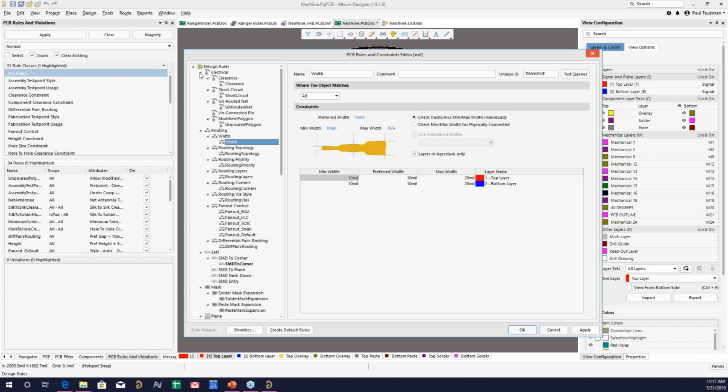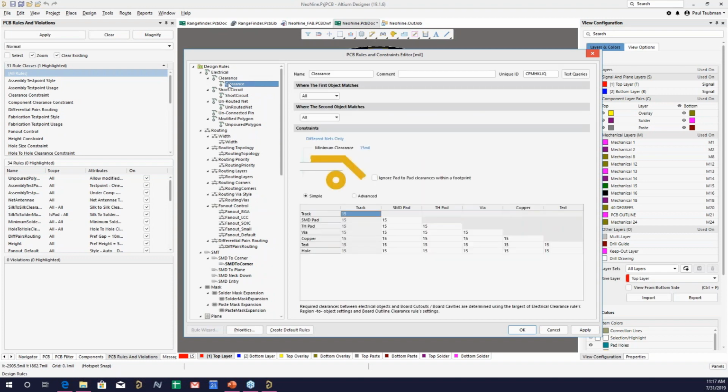And of course, the electrical, the most common probably of all the rules that everybody uses and probably causes the most consternation for people are the clearance rules. So the clearance rules are super important as well. And you may have noticed over time that Altium has changed this, which I think is kind of neat. So in the past, if you were trying to create what I would call a clearance between two different copper primitives, you would have had to create a very separate rule in order to do that. And now over here, if you leave it as an all rule, then you can just simply define the differences between those types of copper clearanced primitives, rather than having to create them separately.